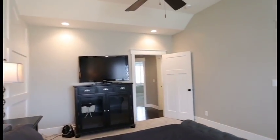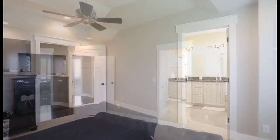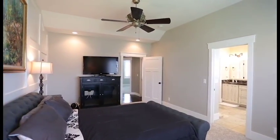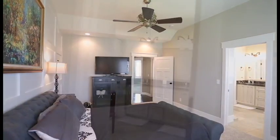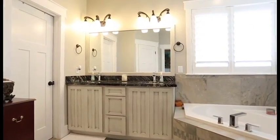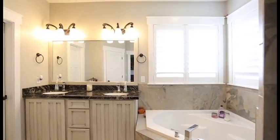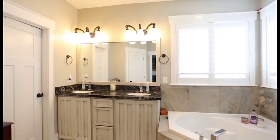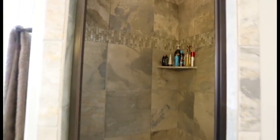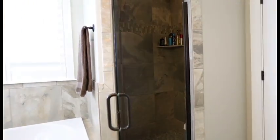You notice what they've done is they do pops of colors in all their furniture, and so the house stays very neutral. And what you're going to see in the next few years is that this is the way things are going to go. The house is going to stay very neutral, and then you're going to be able to let new colors and styles come in. You'll be able to update your house without having to repaint the whole thing. And so I really see this style and design really carrying on for a good while.